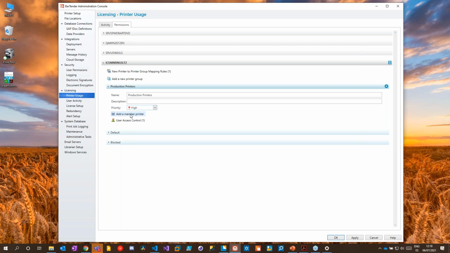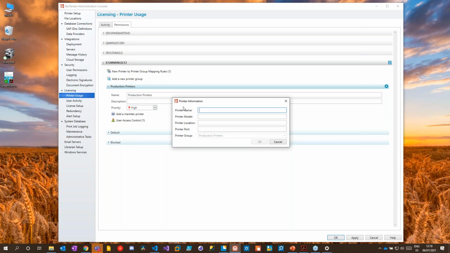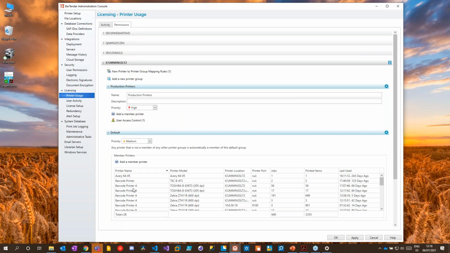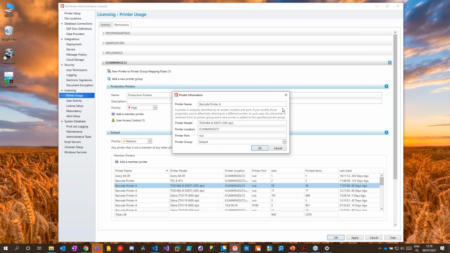Now, what I can do is I can add members manually by putting in the details like so. Alternatively, I can come to my default group, select my printer, and edit the selected printer to move it to the group that I wish it to belong to.